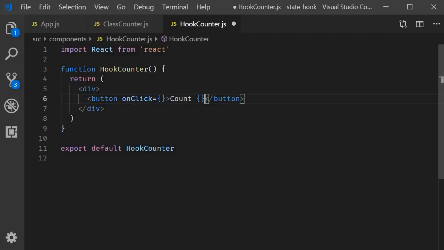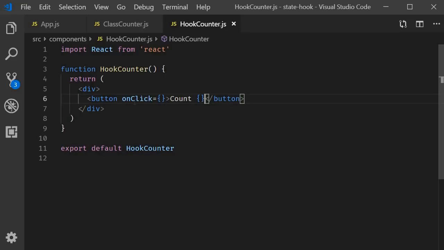Now, back to our 3 steps necessary to implement the counter. First step is to create a component. We have already done that, but this time we have created a functional component. Step 2, we need a state property initialized to 0. And step 3, we need a method capable of setting that state property value. Since we are working with a functional component, we cannot use state like we did before. We need a different way to implement steps 2 and 3. And that is where the useState hook comes into picture.